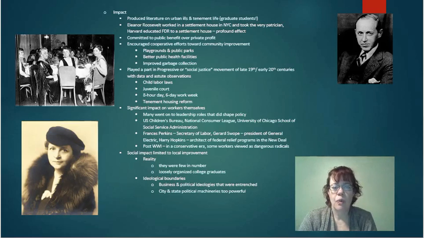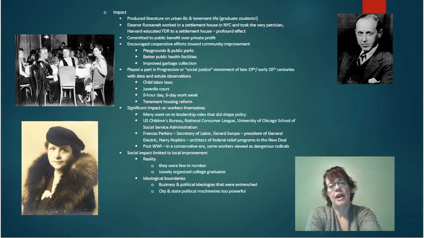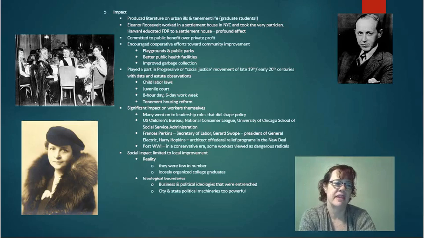It encouraged cooperative efforts towards community improvement: playgrounds and public parks, better public health facilities, and improved garbage collection. And I know some of these may be taken for granted in your life and you may not think about them, but urban areas were very dirty. And garbage collection was very much a progressive idea. Some of the other progressive ideas were clean milk and child labor reform.